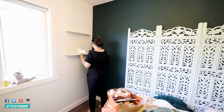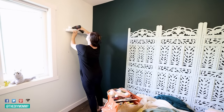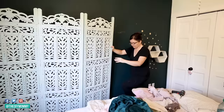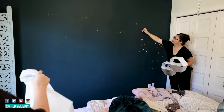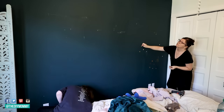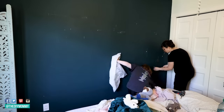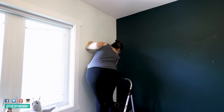Then I went ahead and started demolishing her current room, which was honestly a little bit sad. It is bittersweet that my girls are growing up and growing out of this stage of magical room designs. I was really proud of this one, but I'm happy to donate a lot of these elements to people that need them. Little A got involved by going through all of her things, keeping only what she loves and donating the rest. I removed all the decals from the wall, old screws, and shelves, sanded everything, and filled all the holes with spackle.